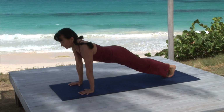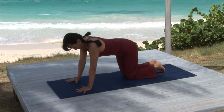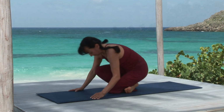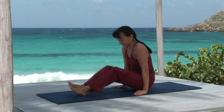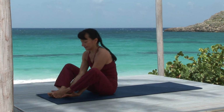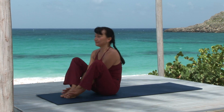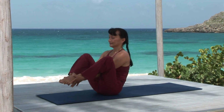Now bend the knees, sit for seal. Hold the hands inside the legs, knees wide. Sit tall, slide your feet off the mat, stretch your feet and toes.